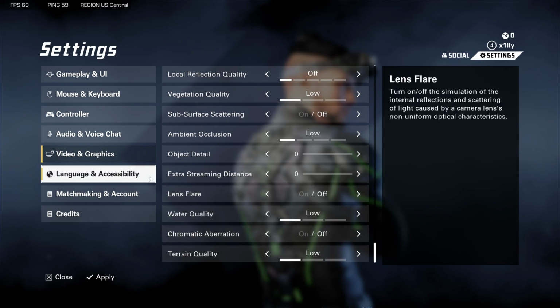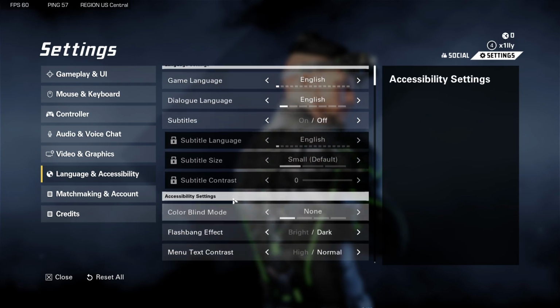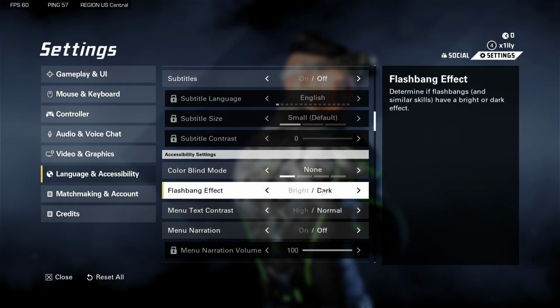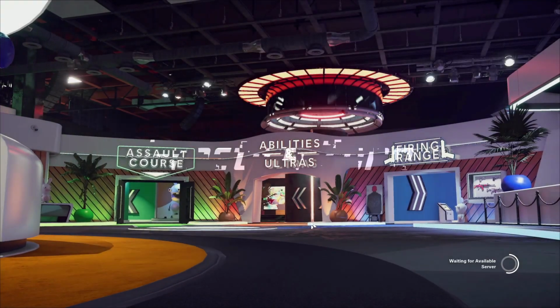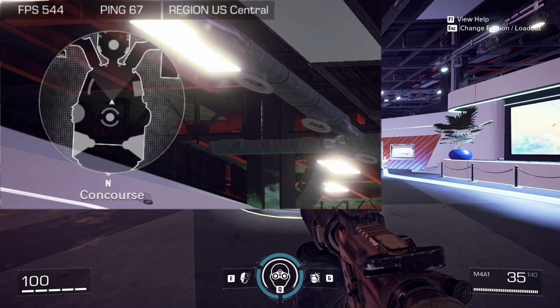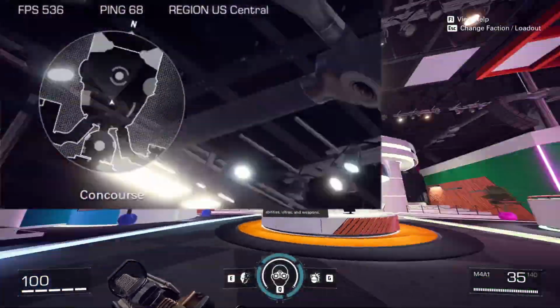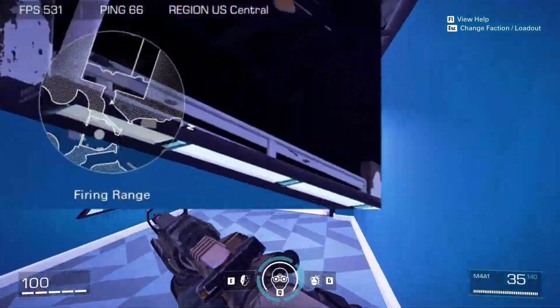And you can go to language and accessibility, make sure to apply, and everything here you could pretty much try to turn off. So the chat, the flashbang effect, I set to dark instead of it just flashing my eyes. But yeah, those are going to be the best settings in game. And if we hop in the test round real quickly, I'll show you guys what that looks like. So with OBS running in the background and some other stuff running in the background, we're getting about 600 to 540 frames. I lost about 40 frames just with OBS in the background.